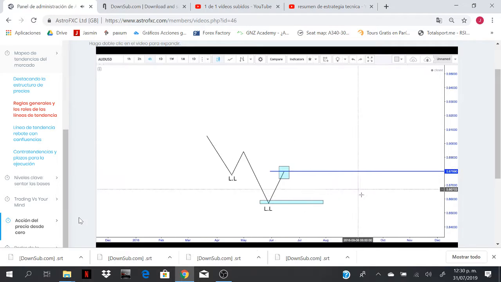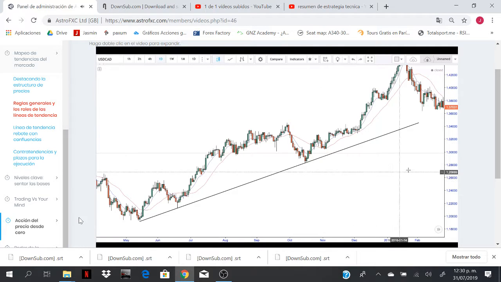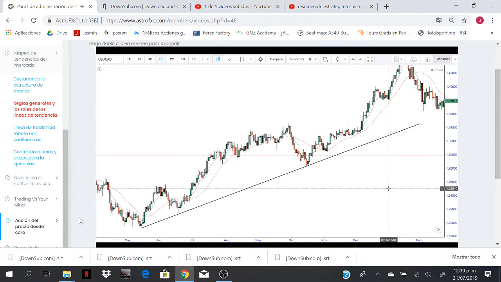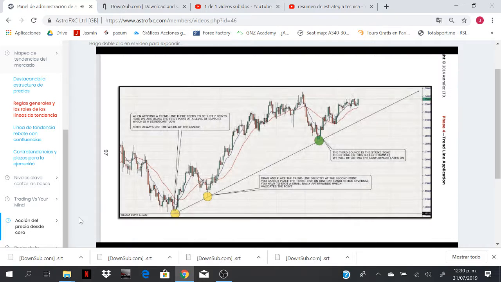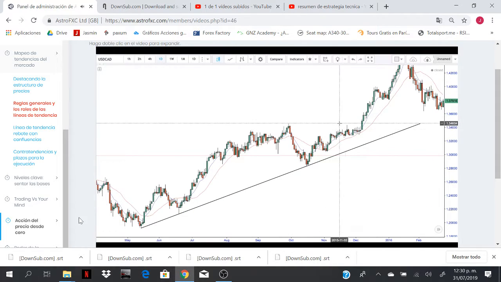I'll come back to that. So let me go back to the USD CAD. What made me think of all of that is obviously because the example in the book, we didn't make a new high then. So can you see here we have the higher low. A higher high was expected, but it didn't pass the peak at the time of this screenshot. This was November 2015, I believe, when I did this screenshot, or December. And as you can see, we're around here.